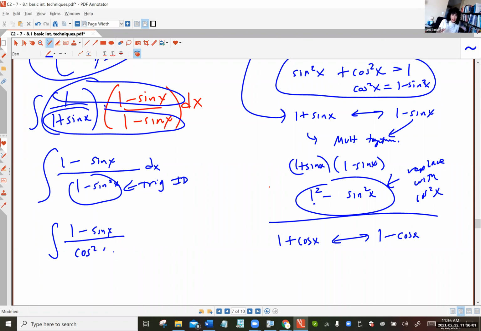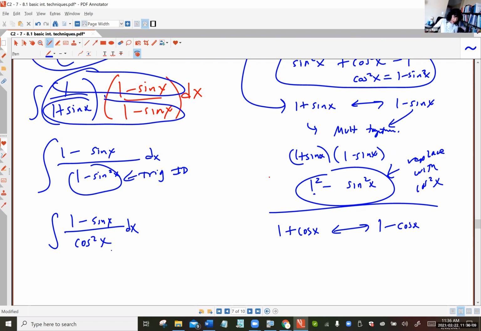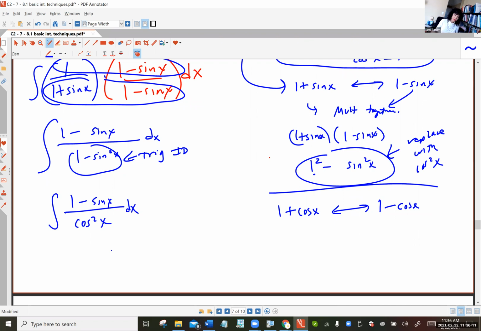And this is still not integrable. Don't go, okay, I'm good to go now, I'm going to integrate and just give my answer. Minus 50 million points for not showing work. Sorry, I'm not going to give it to you. You're going to use the split up trick. It's not really a trick, but you know, my Math 45 students think it is a trick. So you're going to split this up into 2 fractions. Okay. And you're going to even go 1 extra before you do anything.